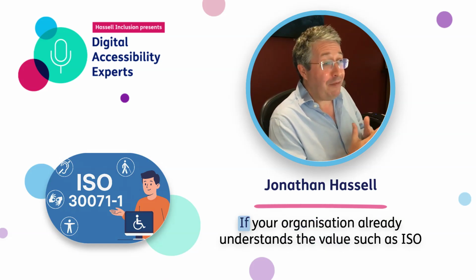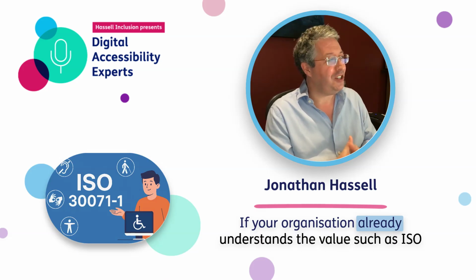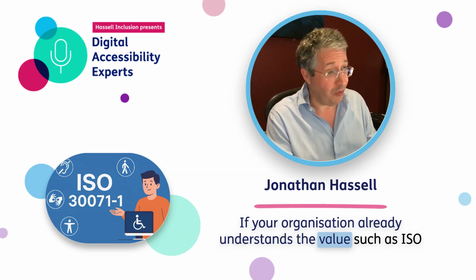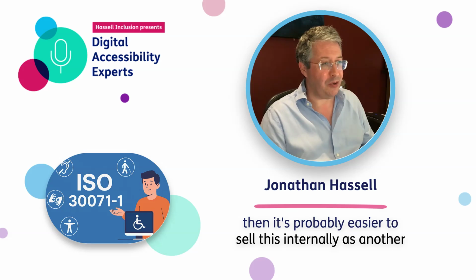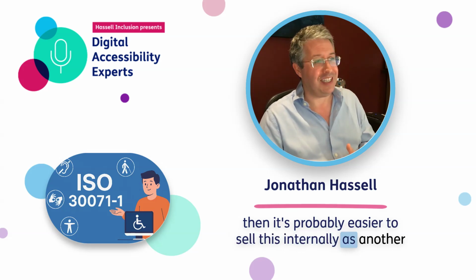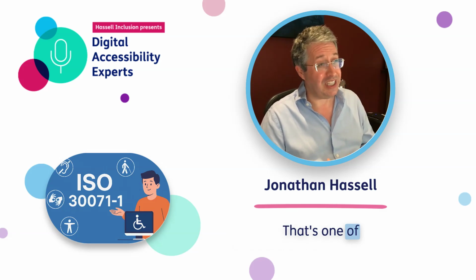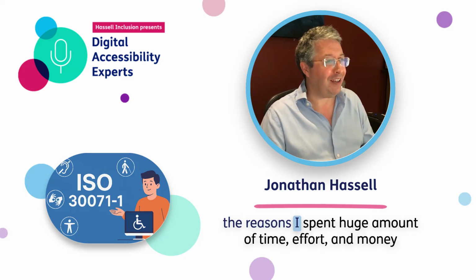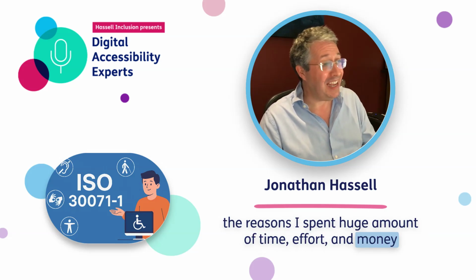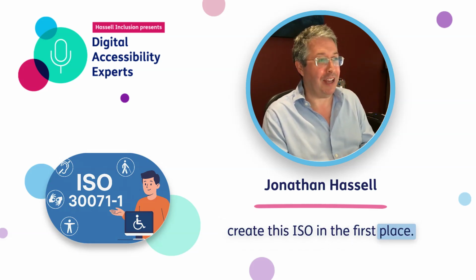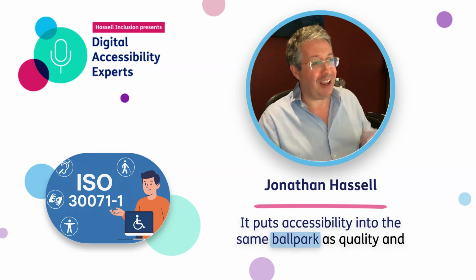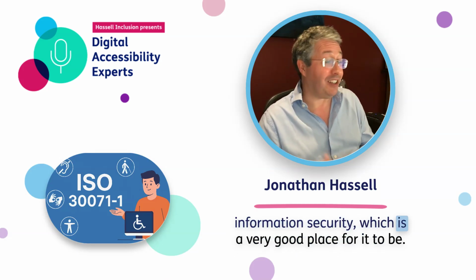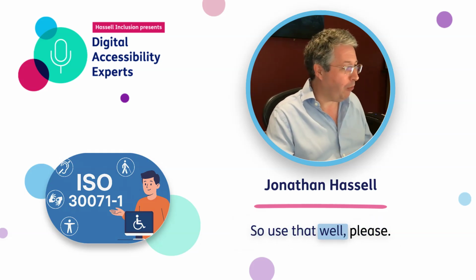So as I say, if your organization is already bought into the idea and the value of accreditation with things like ISO 9001, then it's probably easier for you to sell this internally in the organization, saying this could be another one of those things that's worth doing. That's why I spent loads of time, effort and money actually making this ISO in the first place, because it puts accessibility into the same ballpark as quality and information security. And that's a very good place to be. So use that well, please.